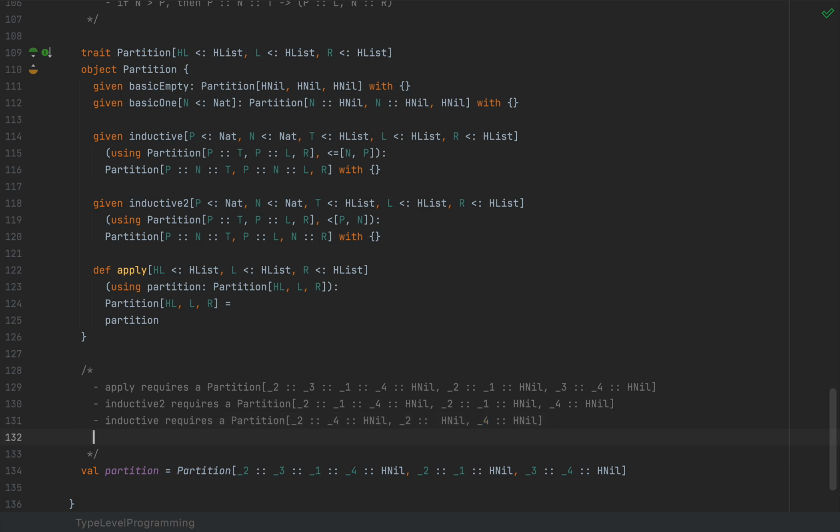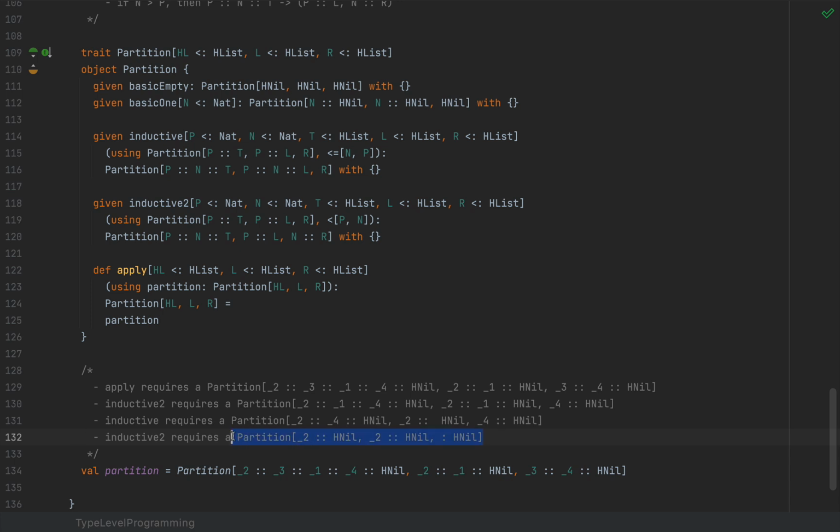And again, we are going to use inductive2, which requires a partition. And I'm actually going to copy these types. So I'm going to have a partition of _2 with nil, _2 with nil, and the empty list. So we are ignoring the element number 4.